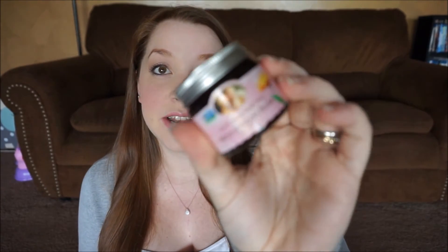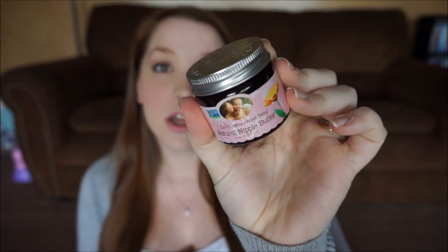I'm just going to pull things out the way that I packed them — it's by no means in order of importance. So the first thing on top is just this nipple butter. I brought this for sore nipples because whether you're nursing or pumping, your nipples are going to be sore — it just comes with the breastfeeding game. You could also bring lanolin or anything like that for sore nipples as well.